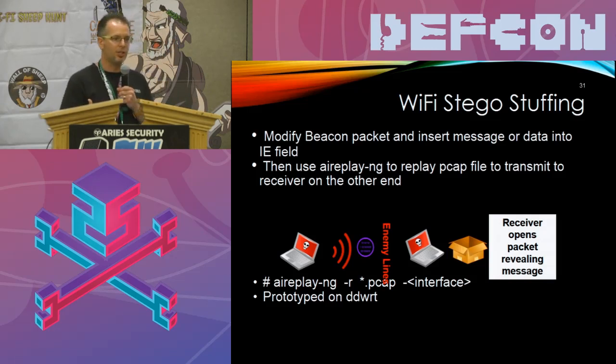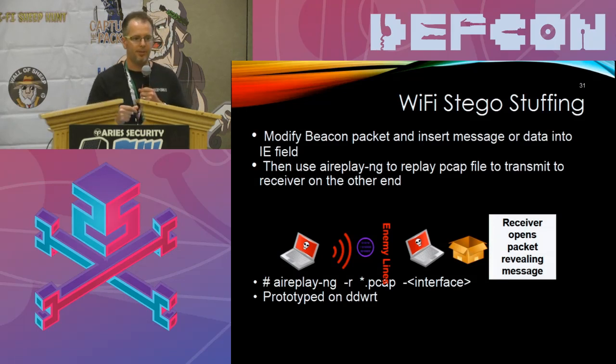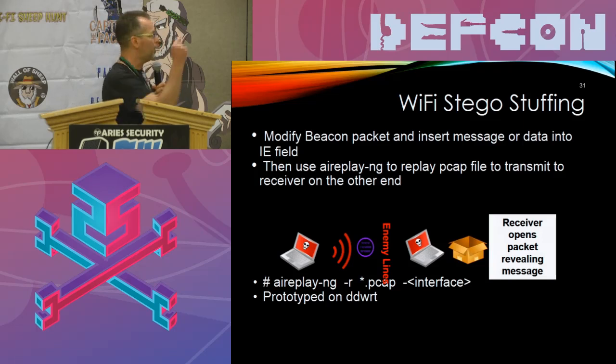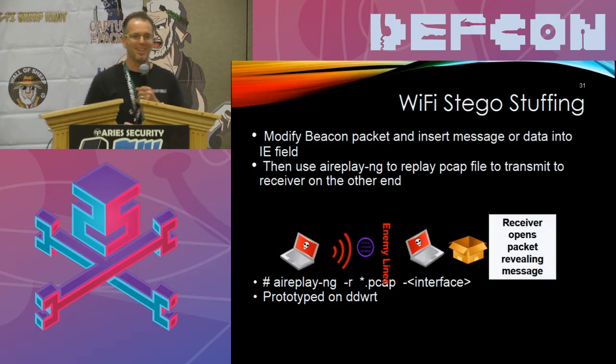But in gathering that information, they could actually distinguish that if you had their store app on the device, I see your device, you have the app associated to this particular MAC address, let's say, for your Wi-Fi. I know you're in the store. I'm going to respond with a beacon packet stuffed with a coupon that's going to flag it in the app and give you a one-time use coupon. That was sort of what they were looking to do at that time. Yeah, exactly. I didn't want to mention any by name, but yes, exactly. And there's others too. So it's exploiting that method in a different way, but more for covert communications, essentially. So in terms of beacon stuffing, I said I'll call it Wi-Fi Stego stuffing instead.